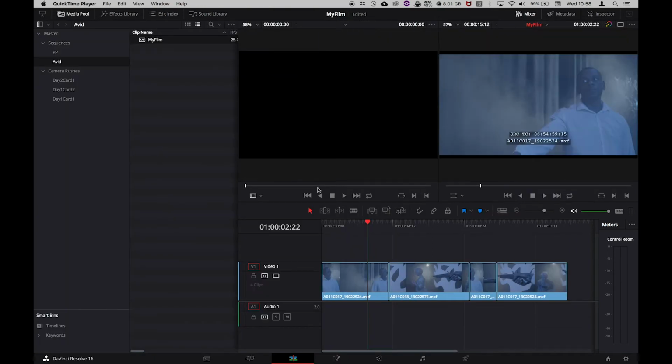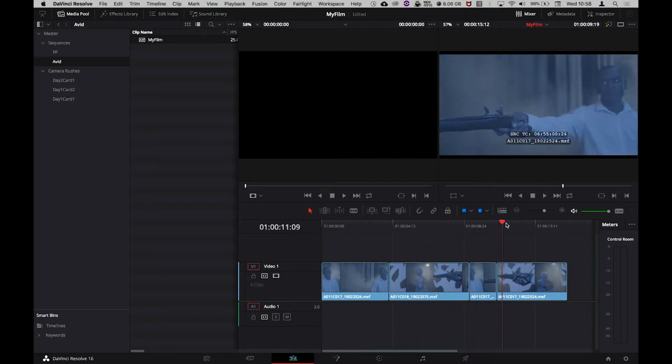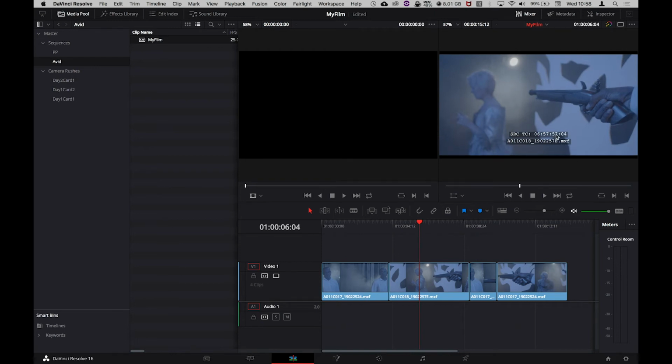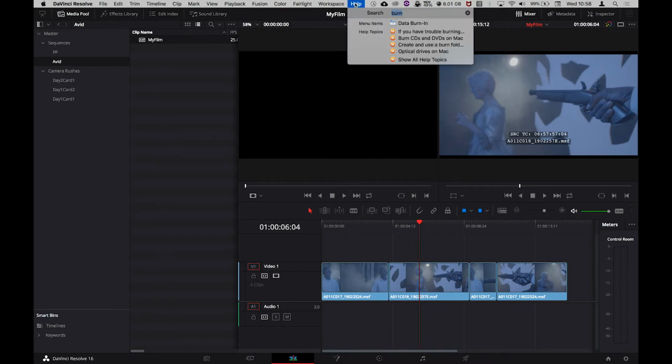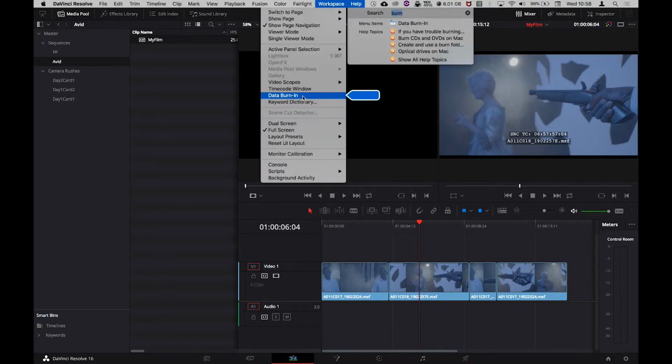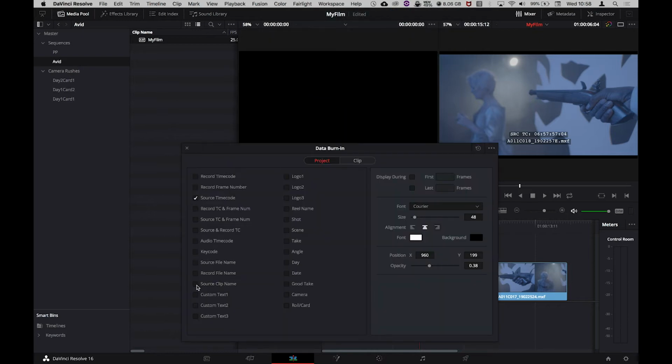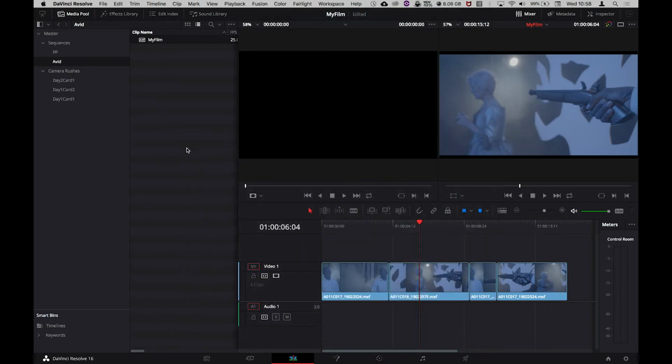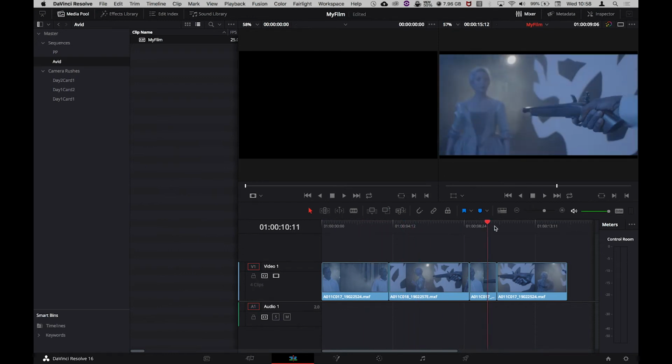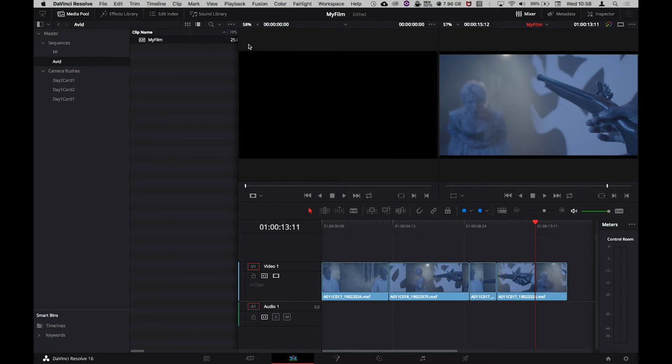Okay, so we have our sequence. I know it's the original camera files because I can see that they're really flat. But what's all this? What's the timecode here? This can be a bit confusing. Because I saved the previous project where I did my proxies with the timecode burn-in enabled, it's still enabled in the project now, so I'm just going to go to data burn-in and turn that off. So there we've got our sequence, and this is the one from Avid.